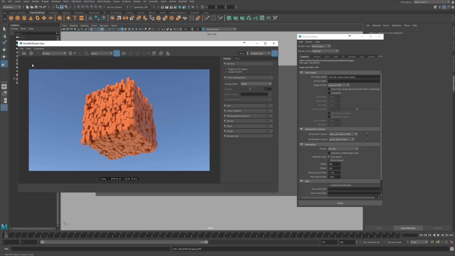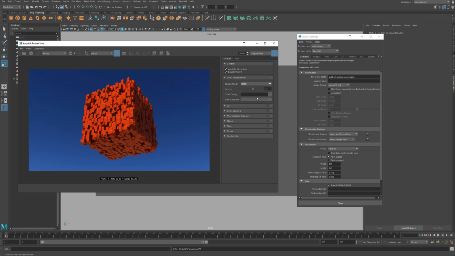Moving on, we have our color management system and the post effects menus. And so our display mode, this is basically our generic display. We have linear, sRGB, Rec 709, a custom gamma if you need to use a different gamma profile, and then OCIO, which is a little more advanced.